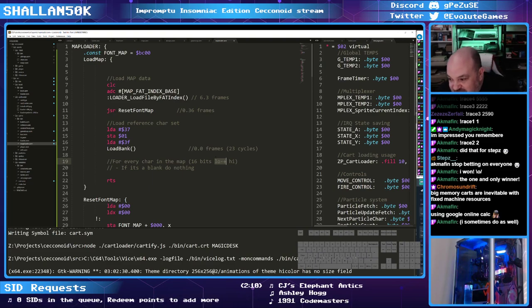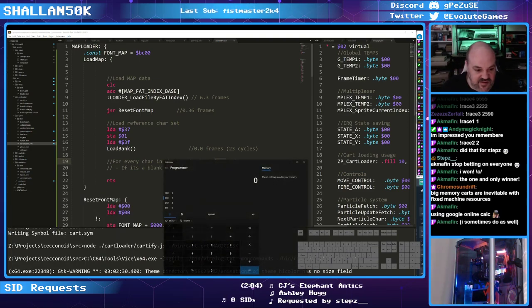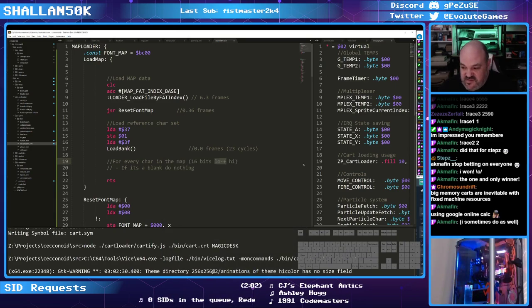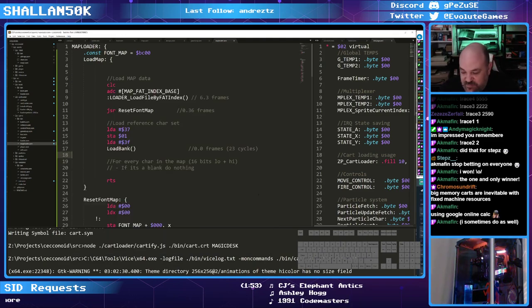Using Google Online Calc. Yeah, I do. It's just sometimes I just type it in there. I tend to use this one more, but sometimes it's just handy to do that. I already had it open. It already had the value in it that I'd copied, so might as well use it. Why not?